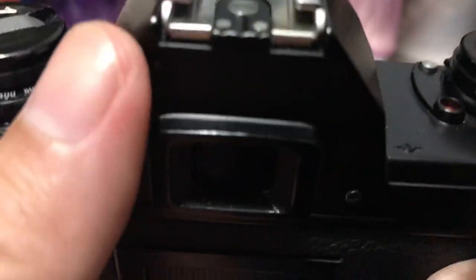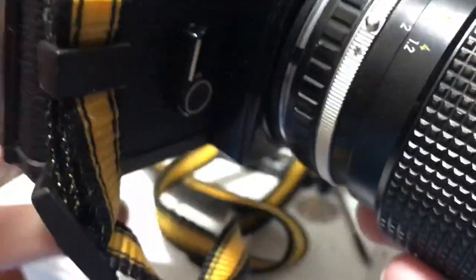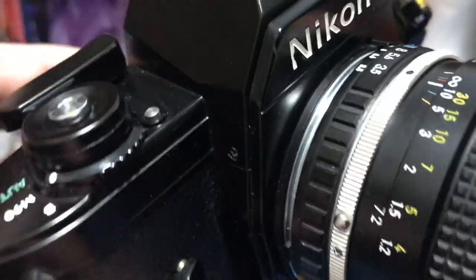So that's it for the Nikon EM. It's so simple. I have it. I don't have much to say about it, to be honest.